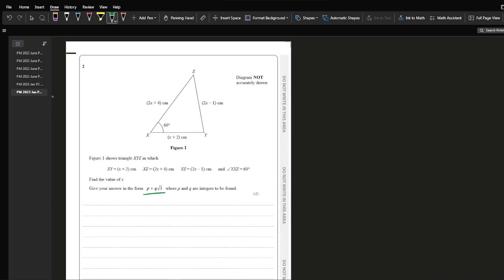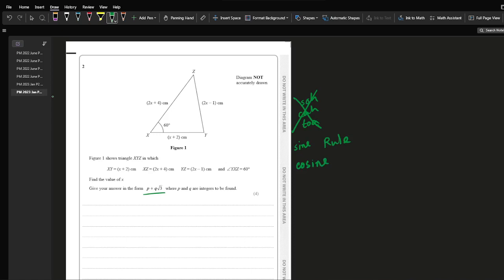That means we have to form an equation. In order to find an equation, we have to use everything we know about a triangle. First of all, we know there's SOHCAHTOA. Obviously those are applicable to a right angle triangle. We don't have a right angle triangle here, so no. Now we need to somehow relate the angle with the side. So what do we have for that? We have sine rule and cosine rule.